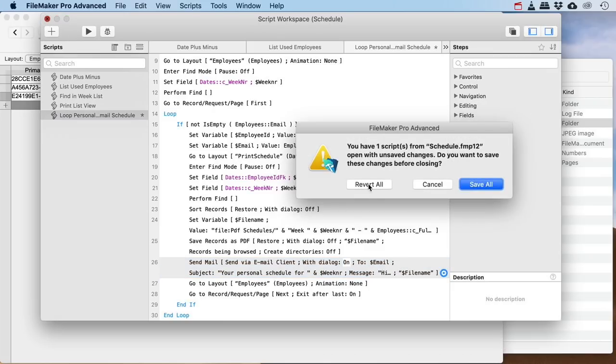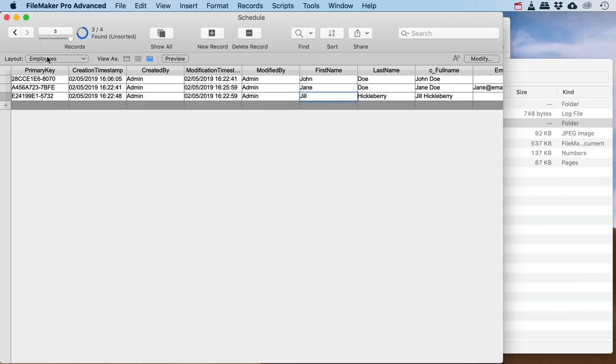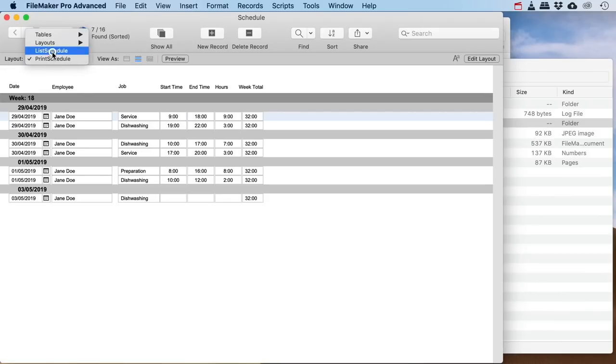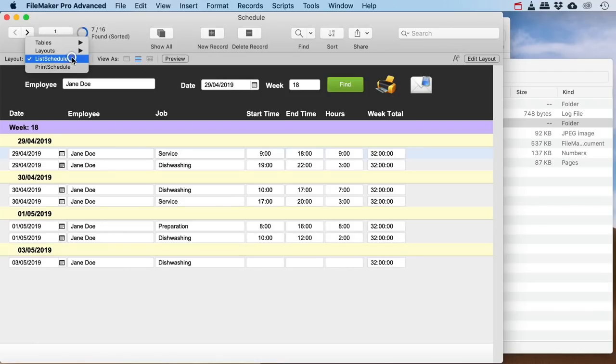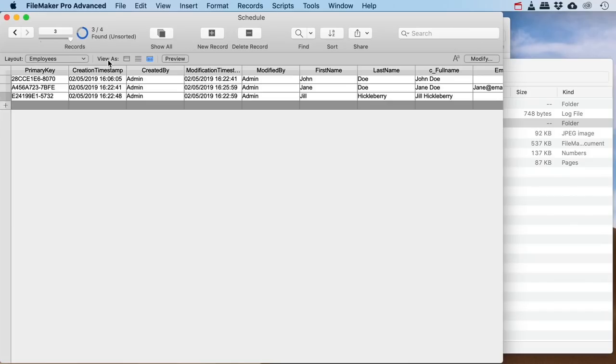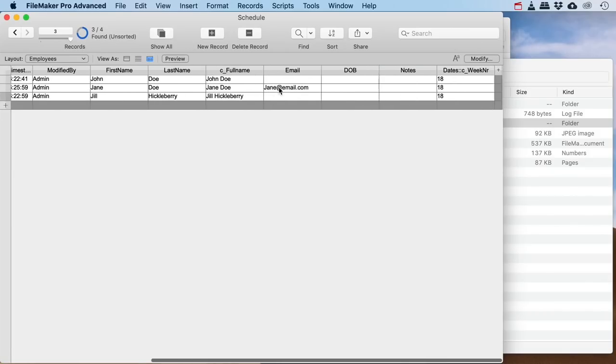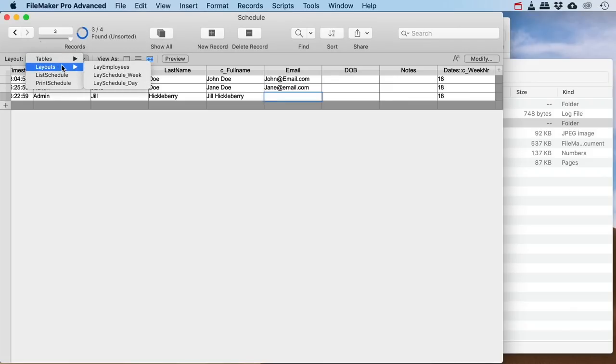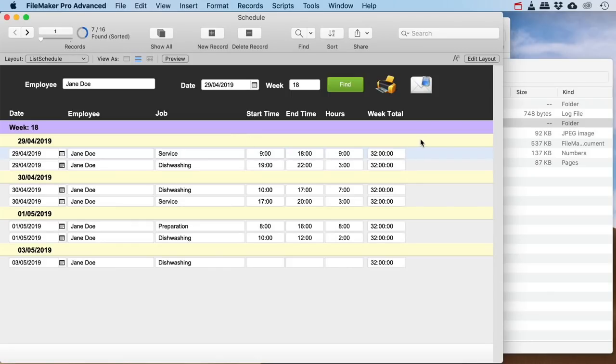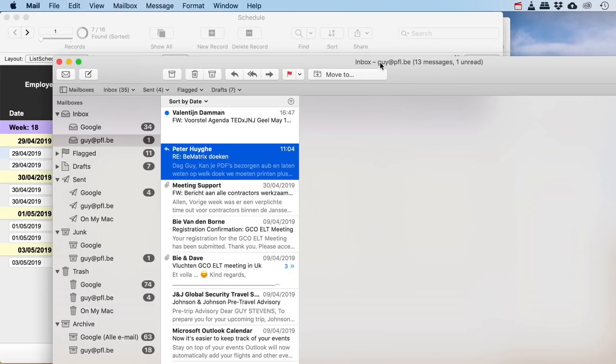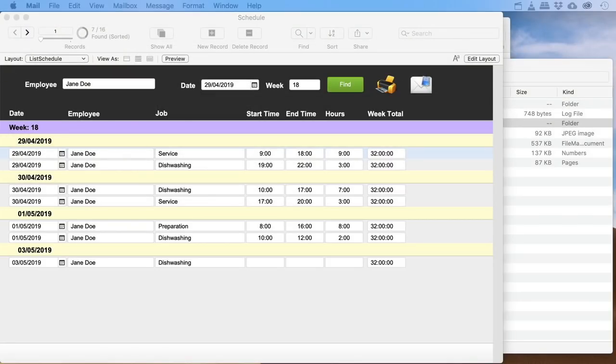Okay, another thing is, oops, let's save this whole script. I want to go here. Another thing with me now is this is not really going to work because my employees don't actually have emails. So I've got jane@email.com. Let's do john@email.com, and then let's leave my Jill without an email address. Let's see if that works. And then if I try out this whole script, I'm probably going to get email message pop-ups, etc. So therefore, boom, let's put this one up here.